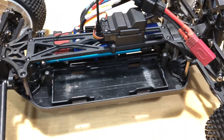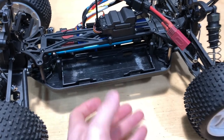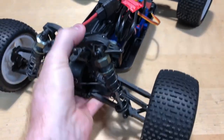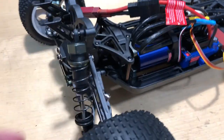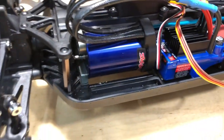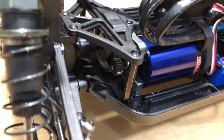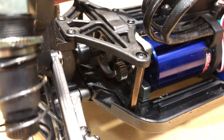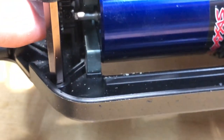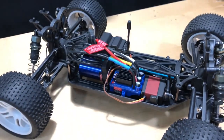Now, the pinion gear did come off on this car, and it's no fault of anybody's but myself, just because I didn't have it tightened enough. I thought I used a little Loctite, which I know I did, but for whatever reason it just wasn't on there well enough. I brought some tools with me, thankfully, and was able to make the repair. So now you can see inside here too. As far as those gears, you can see how they're roughed up, and it had actually started walking on me again. Everything's cleaned up pretty well, all in all.